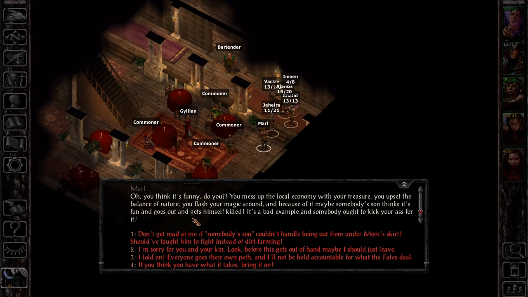Okay. Don't get mad at me. Somebody's son couldn't handle being out from under mom's skirt. She should have taught him to fight instead of dirt farming. I'm sorry for you and your king. Look, before this gets out of hand, maybe I should just leave. Hold on, everyone goes their own path and will not be held accountable for what the fates deal. If you think you have what it takes, bring it on.